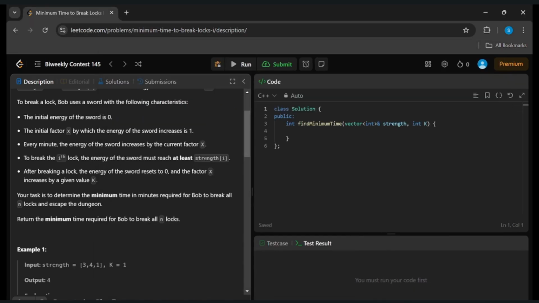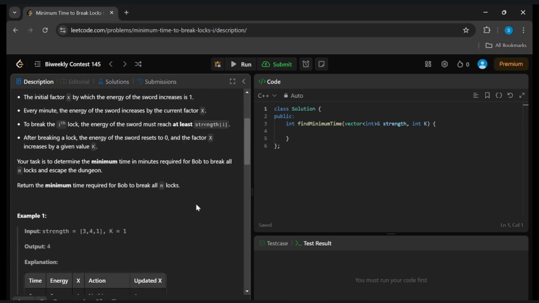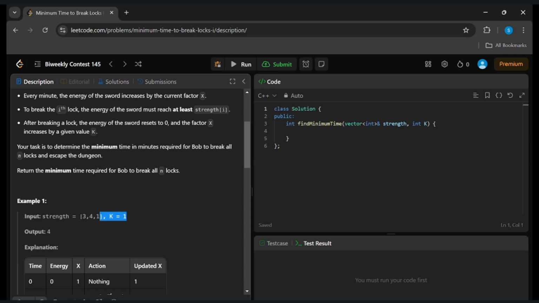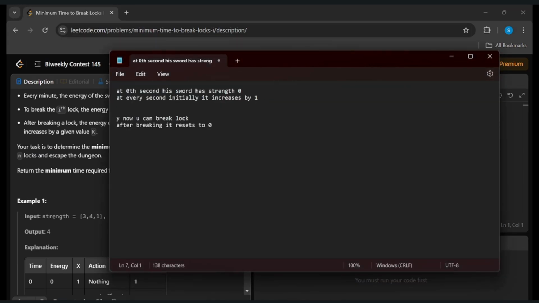And one more point is that the factor x increases by a given value. Every second the energy increases by the factor, and after breaking a lock, the factor increases by the value k.